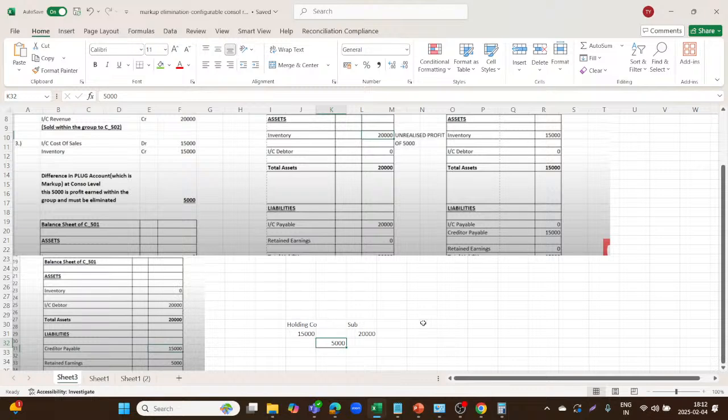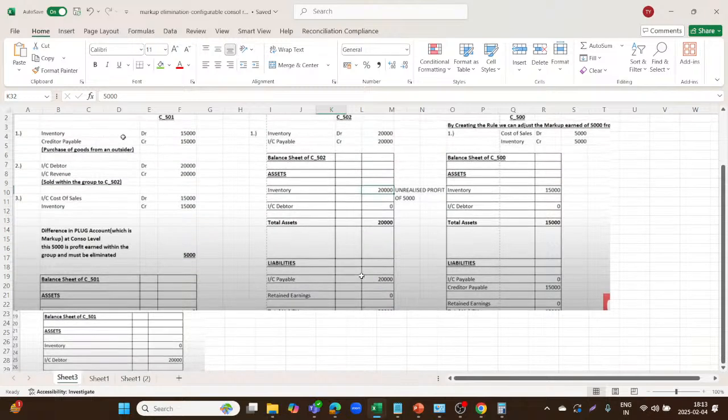So whenever we prepare the consolidated financial statement, the inventory amount will show the 15,000 that has been sold to its subsidiary company for 20,000. So this 5,000 should get removed from this 20,000, and the inventory amount should stand as 15,000 only. That's why when you prepare the consolidated financial statement, this unrealized profit, because it is within the company, is intercompany profit and should always get eliminated. For this we can use a journal entry also, but we'll be doing it with the help of the configurable consolidation rule.